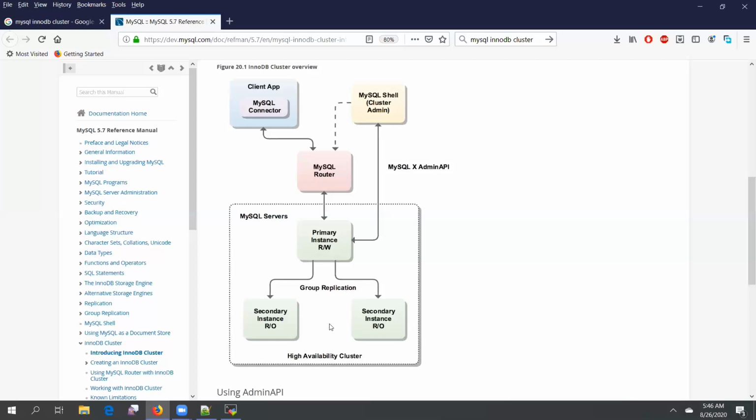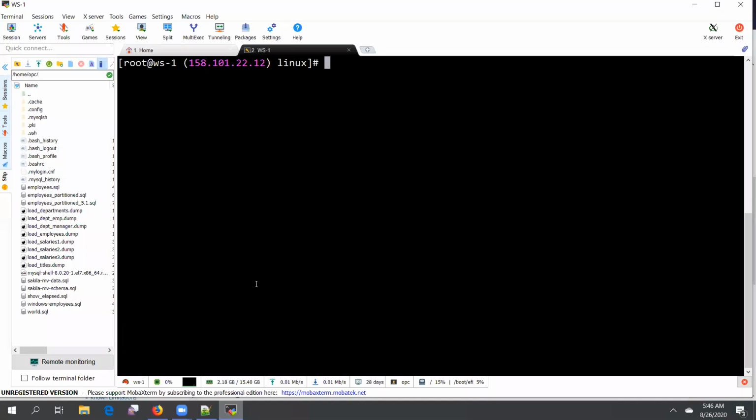Each MySQL server instance runs MySQL Group Replication, which provides the mechanism to replicate data within the InnoDB cluster with built-in failover. Now that we understand we need 3 MySQL servers, let me go back to my server instances.